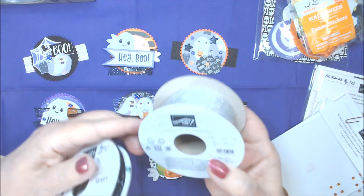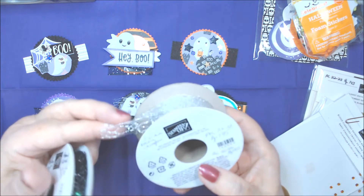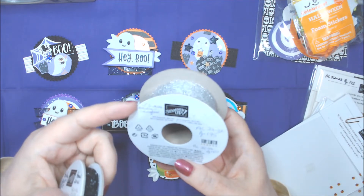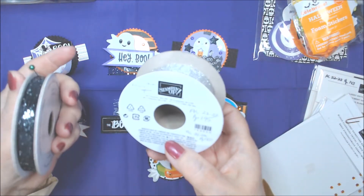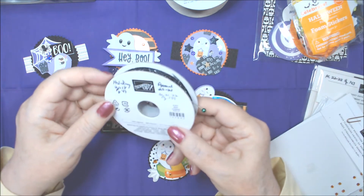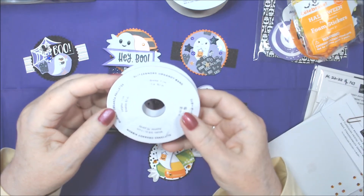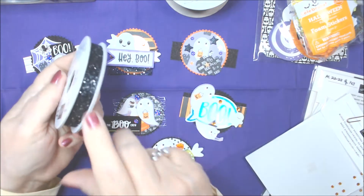I love this stuff and I probably ought to order more before it retires. It's in the Stampin' Up annual catalog on page 145 — it's called Metallic Mesh Ribbon and has been around since July to December 2020. This is the retired organdy black ribbon; they also have a black-and-orange glittered organdy ribbon. In black, they currently have it in white.